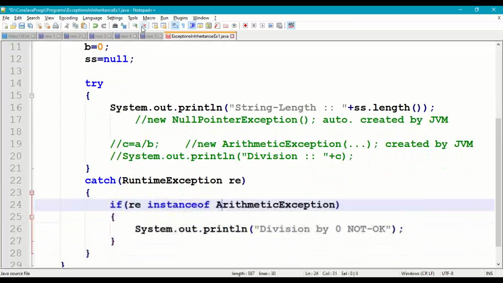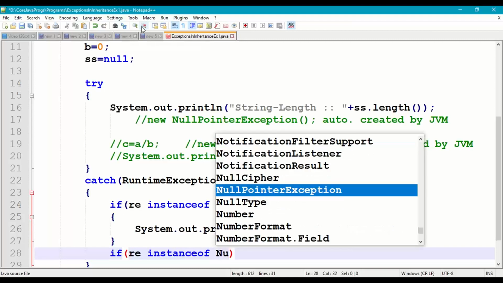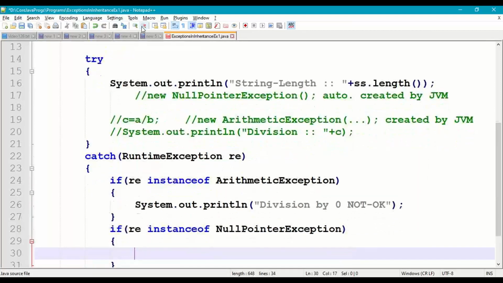And here we'll check if RE instance of arithmetic exception, no, false. We'll take one more condition, if RE instance of null pointer exception, true.